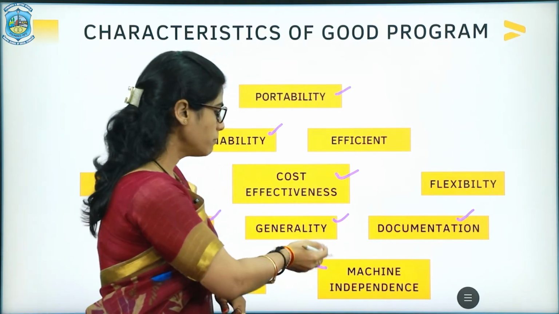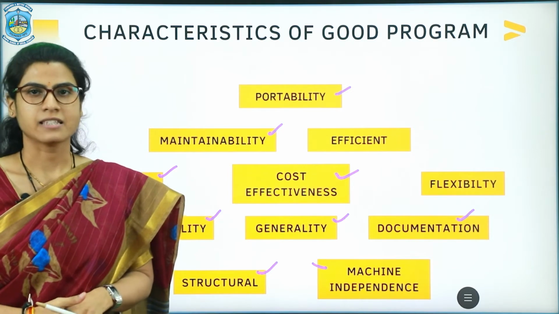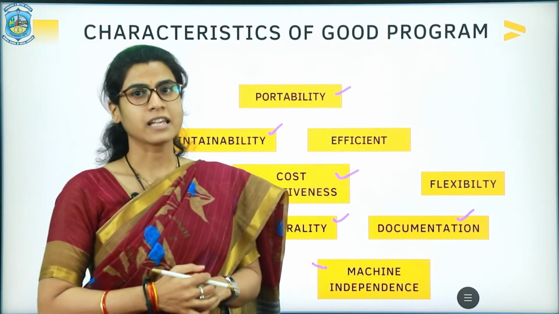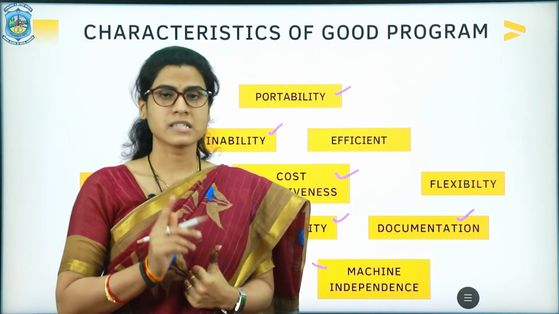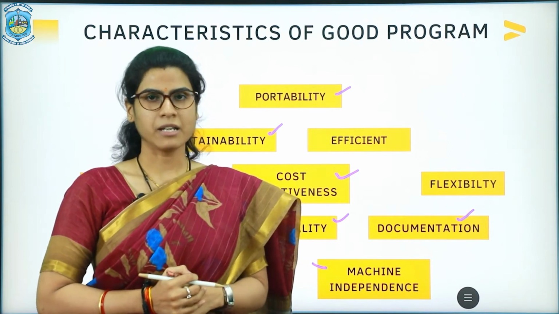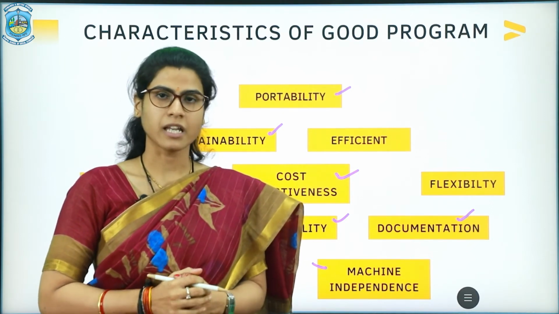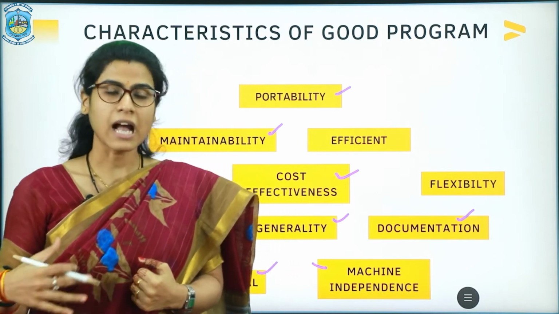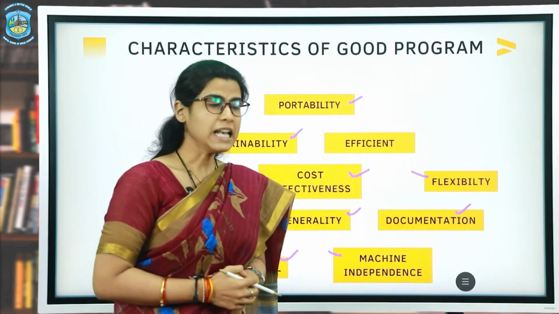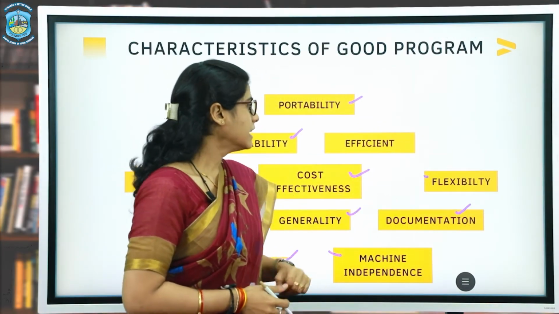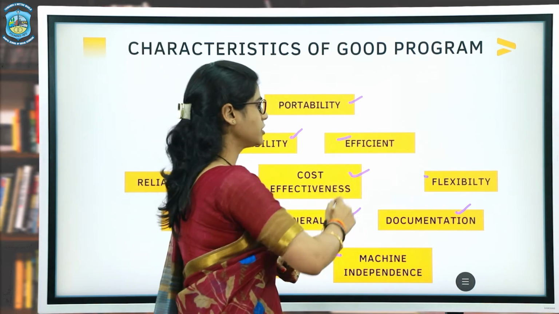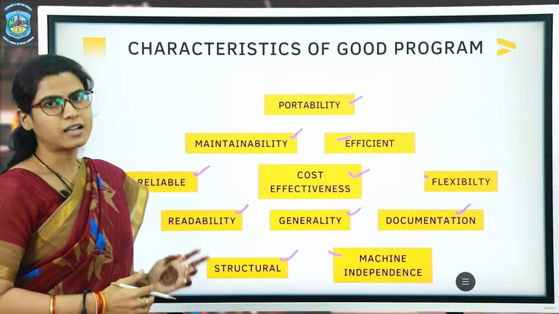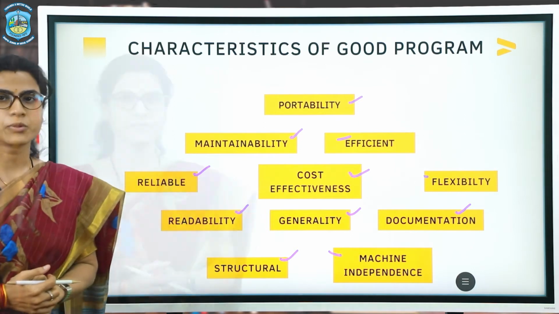Then it should be machine independent. It is not like it is going to run over a single machine. It should be independent from the machine, meaning it can run on different machines at different times. The second last is flexibility. Then it should be efficient enough. So all these are the characteristics of a good program.